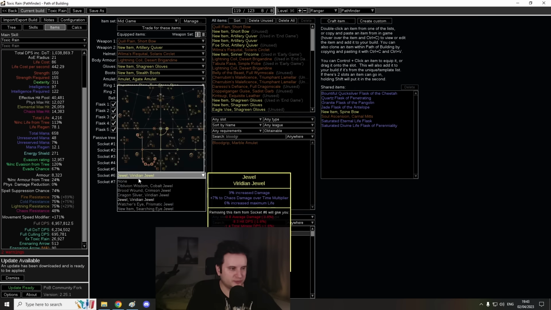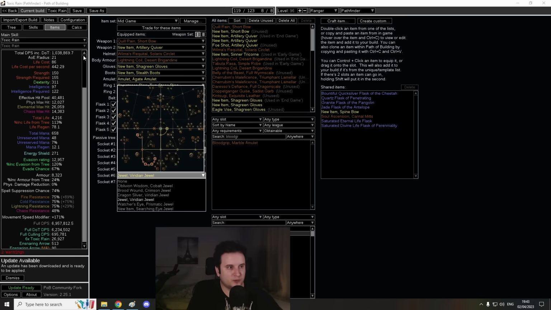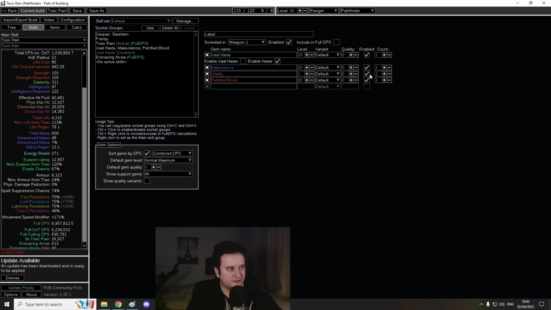As for normal jewels, now you would really like a Watcher's Eye with life recovery from flasks while affected by vitality. This is a huge boon to your regen. You can also have malevolence mods like, I don't know, DoT multi. Don't forget that once you have this Watcher's Eye, you're going to have to reserve a level 1 vitality. We don't do anything with regen. We have way more than enough. Just put a level 1 in there somewhere so that mod actually works.